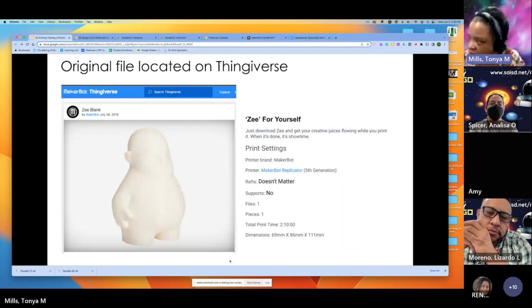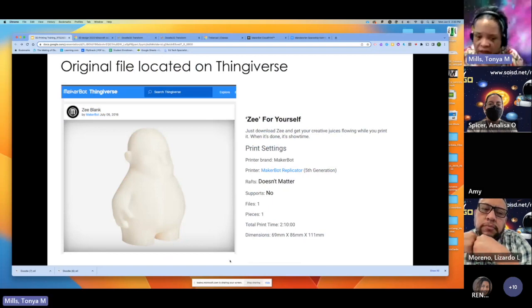The beauty about this is that this is also found inside Thingiverse. So you're able to go to Thingiverse, search for it, and print it out large scale, or if you want to, print it out as small as you want to, and have the students design on top of it. If they ruin it, that's okay, because I printed out 50 last night.